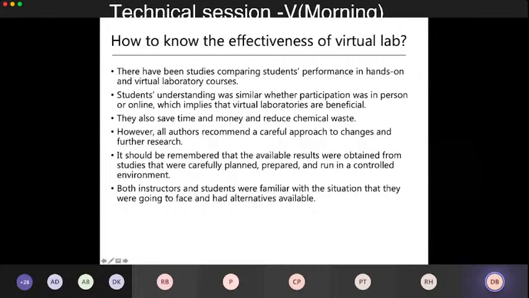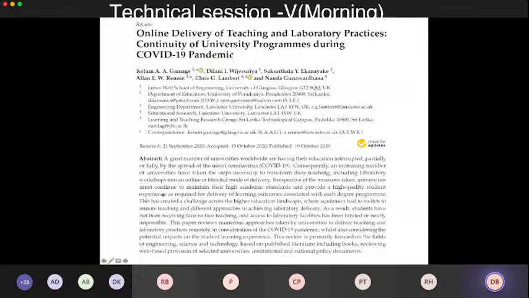Next, this is another review paper. If somebody is interested, they can go for it. I will not take a lot of time; I already took half an hour. Another 5 minutes, and I'll wind up my lecture. Then we can go to the real workshop, the simulation of nanotechnology.